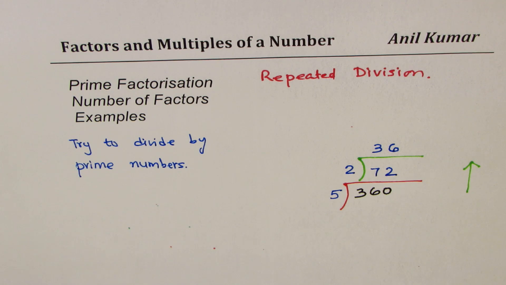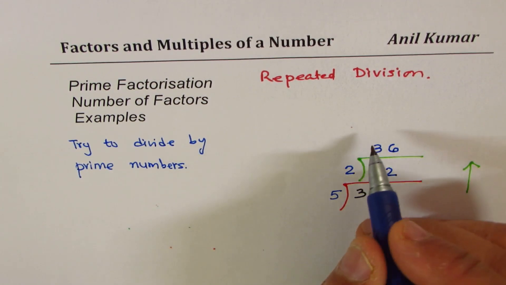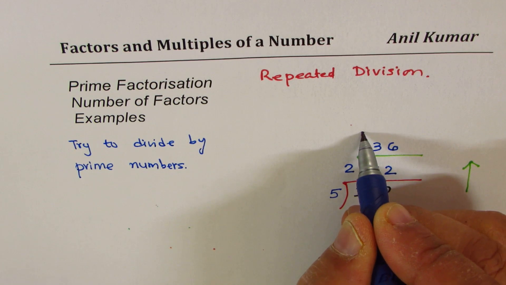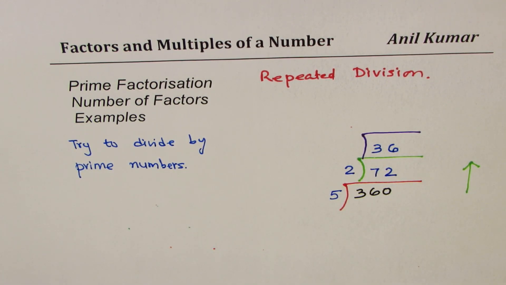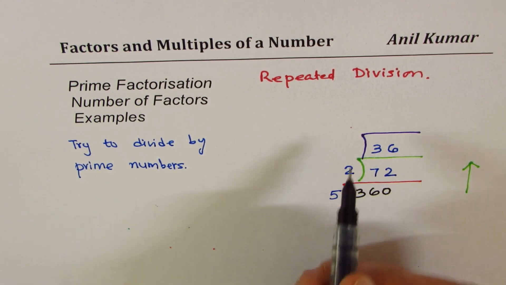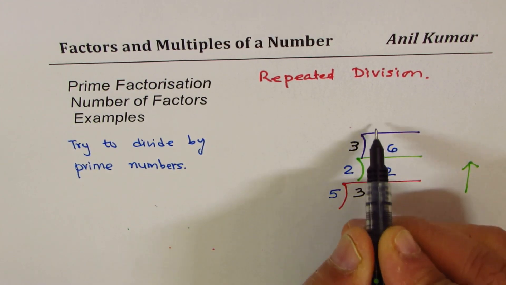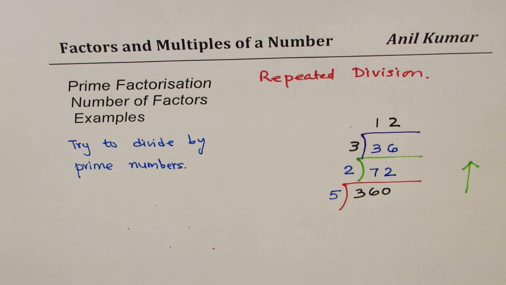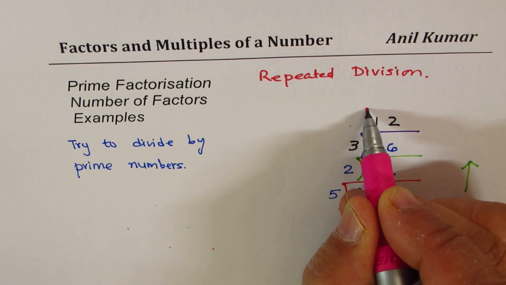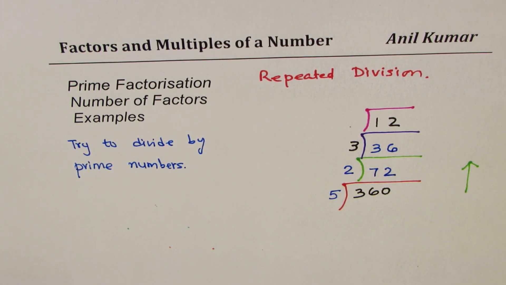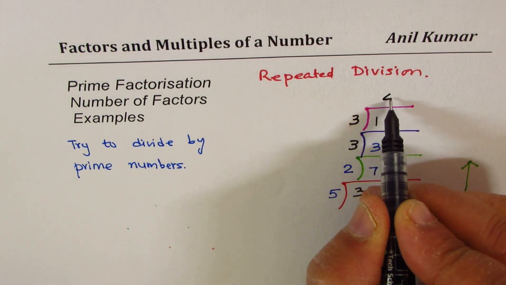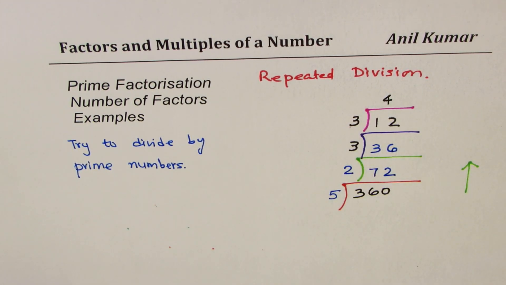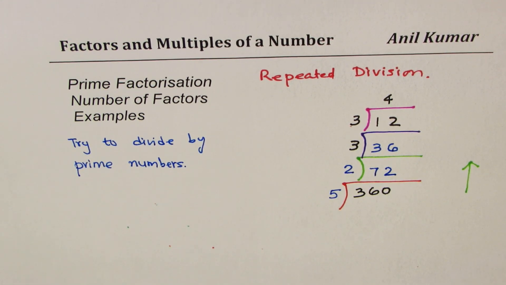7 plus 2 is 9, so 72 can also be divided by 9 and by 3. Let's divide by 2 this time. 2 times 3 is 6, and we get 36. We can still divide 36 since it's a composite number, so we go one more step up. We know 36 can be divided by the prime number 3. 3 times 12 is 36. 12 is a composite number, so we can further divide by 3 again to get 4. Then we finally divide by 2, getting 2 times 2 as 4.